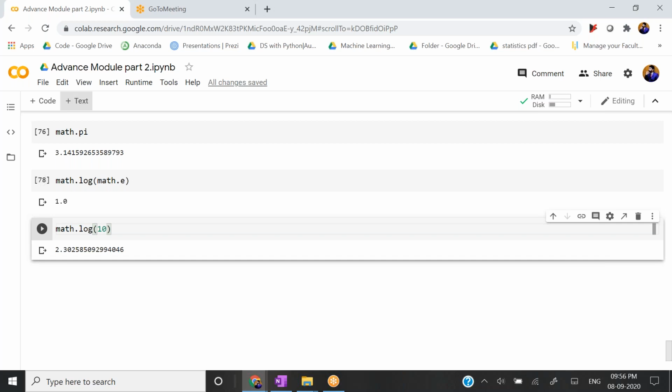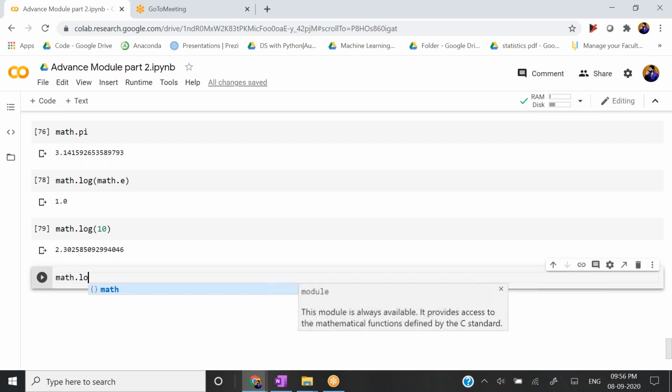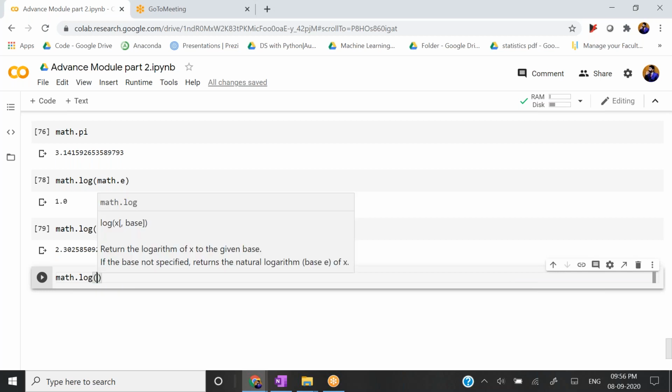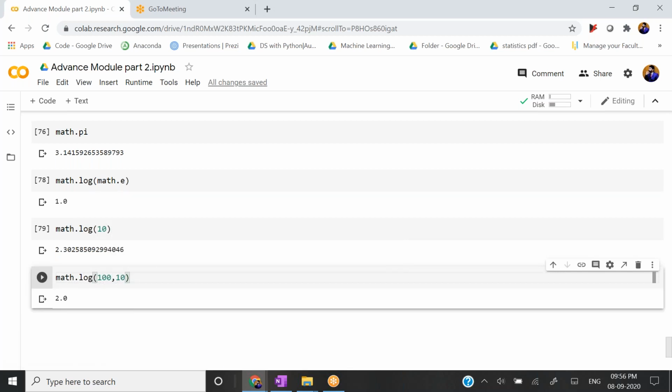Okay, so you can see another example in this way. You can also do a custom base. Let's say you type math.log and you type 100, 10. So this is log base 10 of 100. That value is 2.